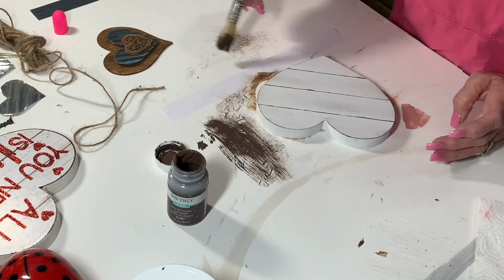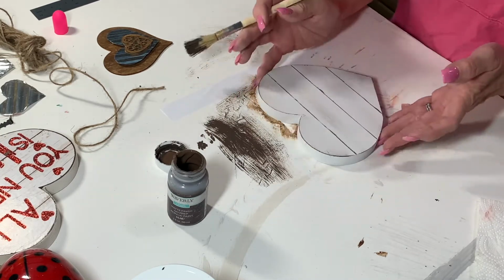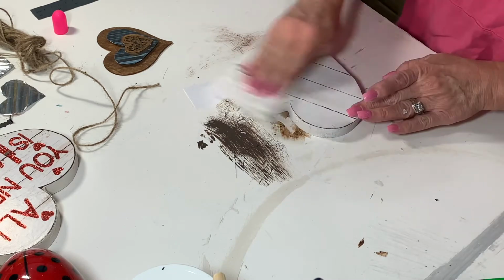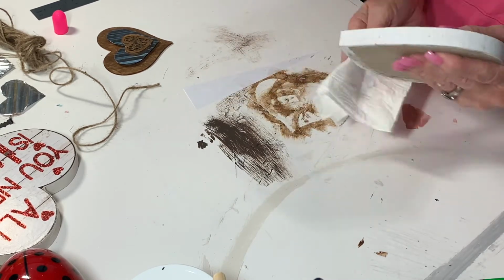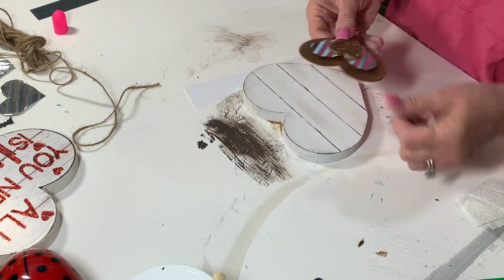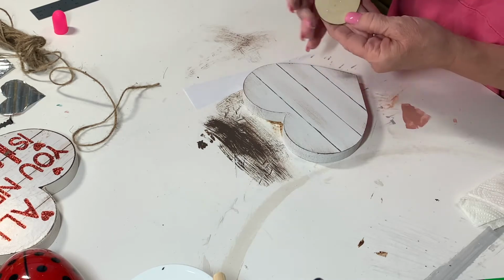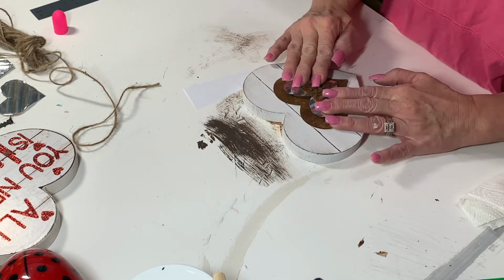So you can see me doing the edges. And you notice that I'm not really putting my paint back in that brush. Sometimes I'll try to, if it's not dry, use the paint that was still on the table, which is a poster board on my table, by the way, to protect my table so I can just craft freely. Now our little layered heart, we're going to glue down there in the middle of that.